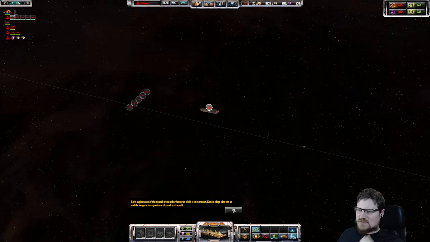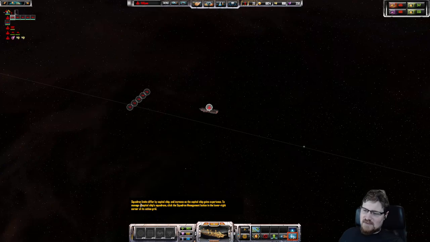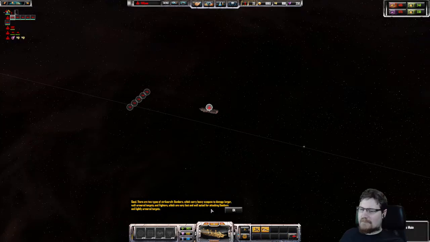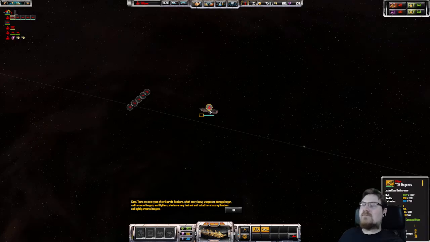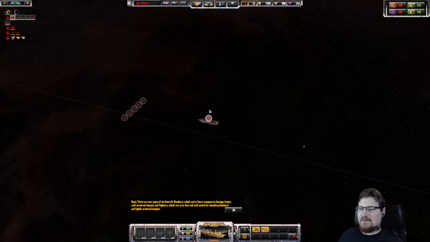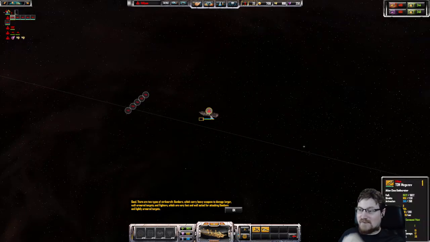It can also act as a mobile hangar for squadrons of smaller strike craft. The squadron limit is set by the capital ship and increases as the capital ship gains experience. To manage the capital ship squadron, click the squadron manager. Okay. Not liking this game so much so far. Then again, I'm not very good at strategy games, especially real-time ones. We streamed and finished Impossible Creatures, but that was mostly because I just really liked the game. And it wasn't really complex.